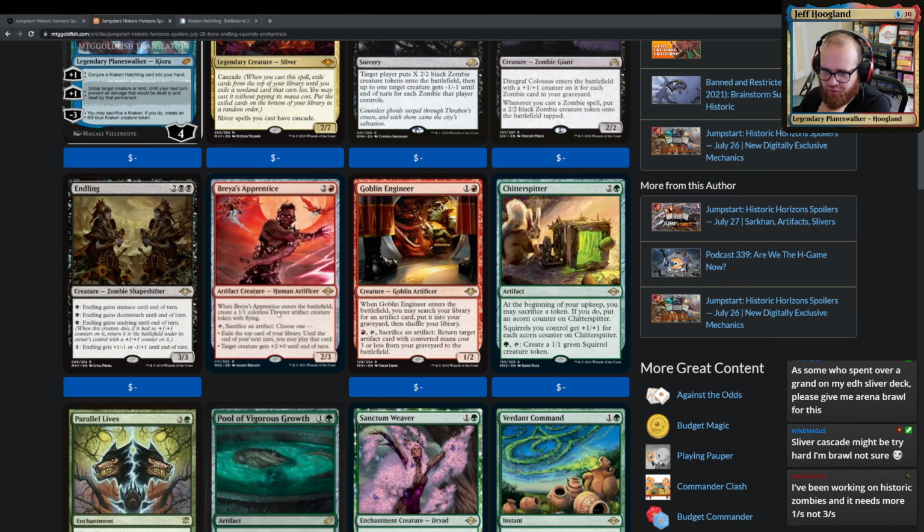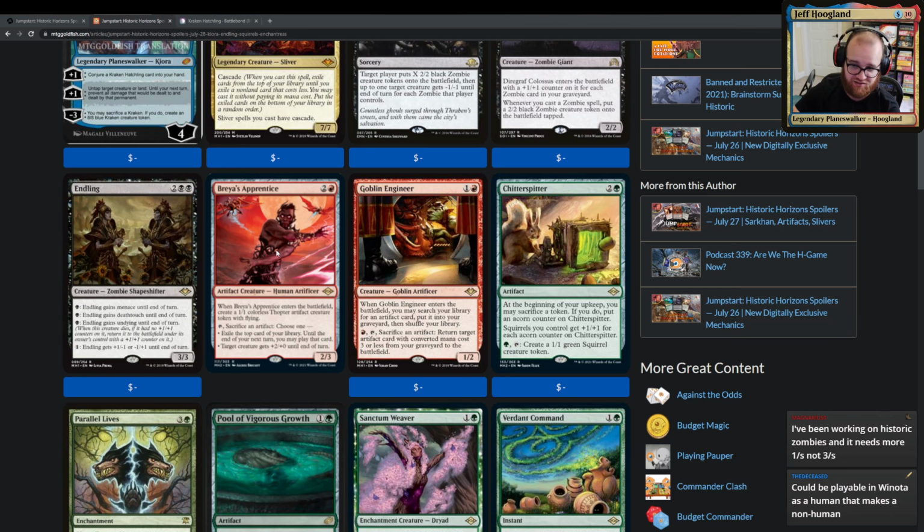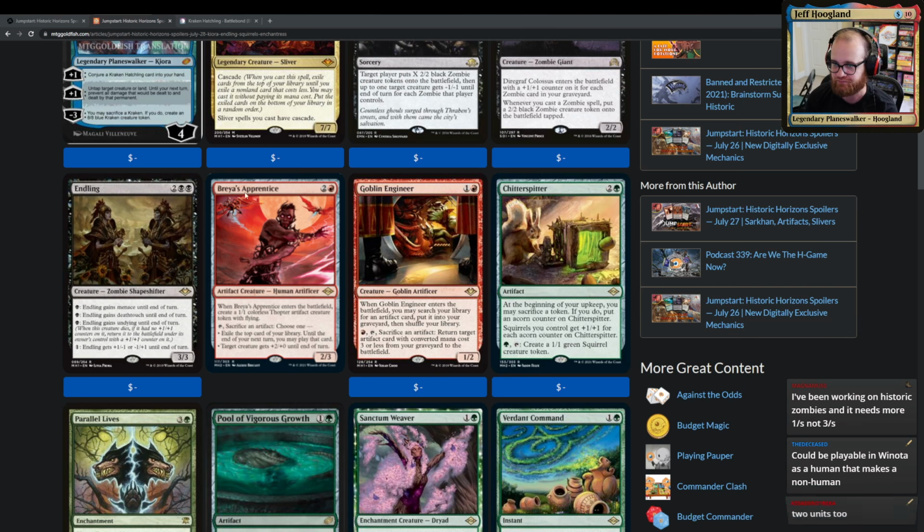Enters the battlefield, you get a Thopter with flying, sacrifice an artifact, exile a card, you may play that card, target creature gets 2/0. Something to note here is this is an artifact itself. So we've been playing blue-white Tempered Steel, which has been my preferred flavor of Tempered Steel on stream of late, but this could be a reason to try out red-white Tempered Steel some more, because this does give us 2 artifact bodies in a single card, which seems sweet. This could be a reason to try that.